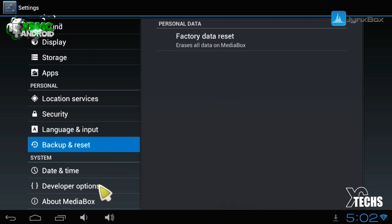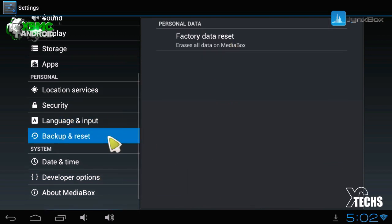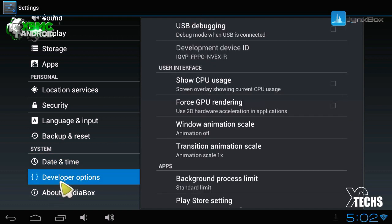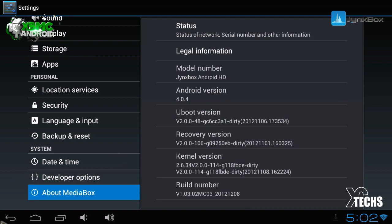This part is backup and restore, so if you wanna factory reset it, you can do that. I don't have anything saved yet. This is the only thing that will show up here. Next section is the date and time, so you can set up your date and time. This is for the developer section if you are creating an app. And the last part is about the box itself. Remember that this video is about JynxBox Android HD Mini, and these are the specifications for it. It is running on Android version 4.0.4, so this is running on Ice Cream Sandwich.